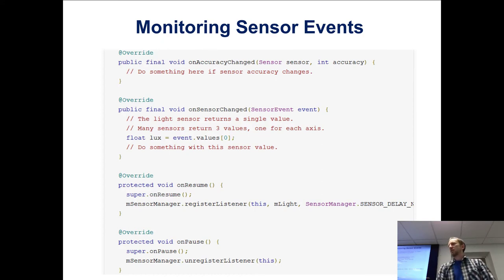Most of the time you will ignore it. You don't need to deal with it for every single sensor, and some sensors don't have those, right? Accelerometer will not have it. Accelerometer will always have the same accuracy. But some sensors like GPS will vary the accuracy, and then you will get notified. And then some things have this. Again, temperature, accelerometer, and so on don't have sensor changed, but location does, right?